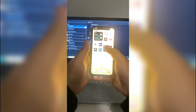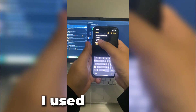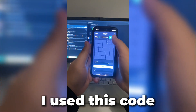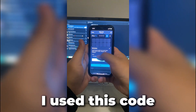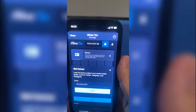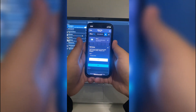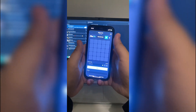Time to revisit that code section. I saved a few test codes from earlier trials. Let me tap into the field again — typing, confirming — and yep, it's accepted. No issues. If this one ever stops working, feel free to check other videos. I often test new ones and share what's working at the moment.